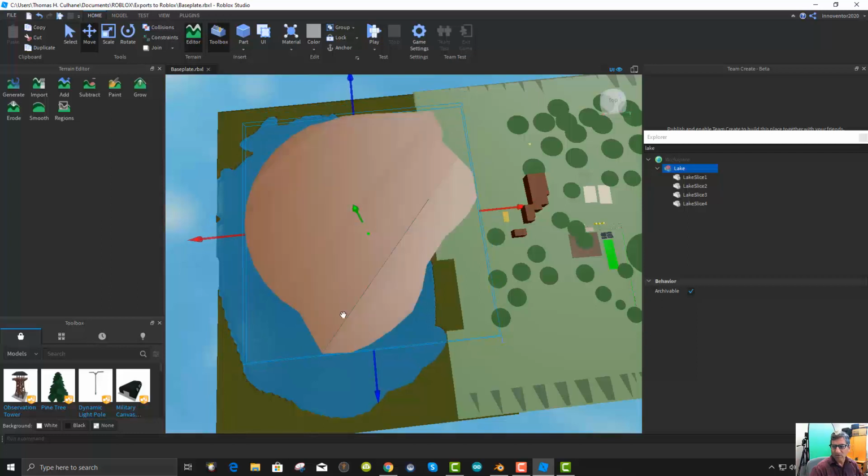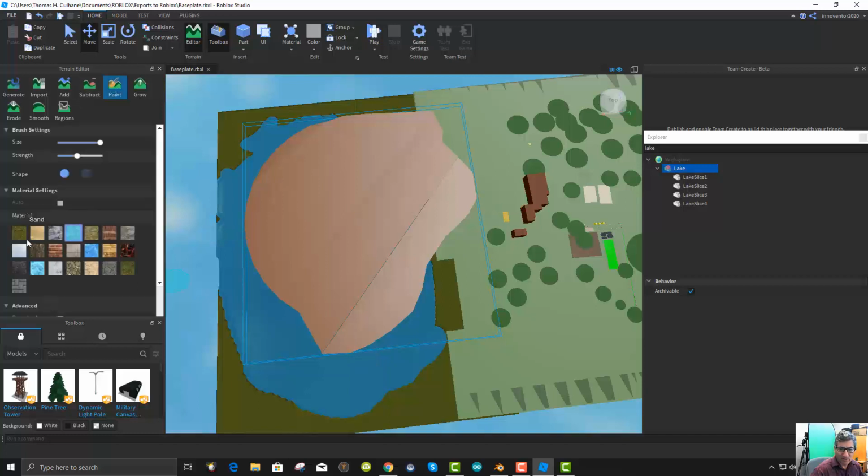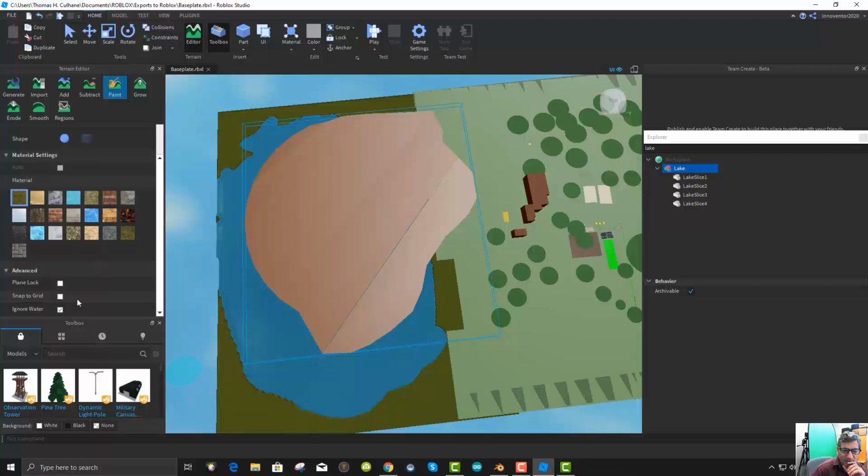So yeah, in this case what I would do is I would paint grass onto these edges, if it will let me. Probably there's an ignore water thing, so I have to turn off ignore water here. Yep. That's how to do it.